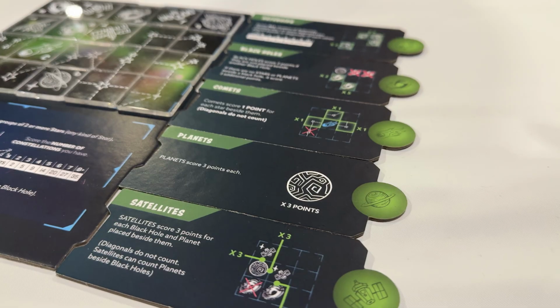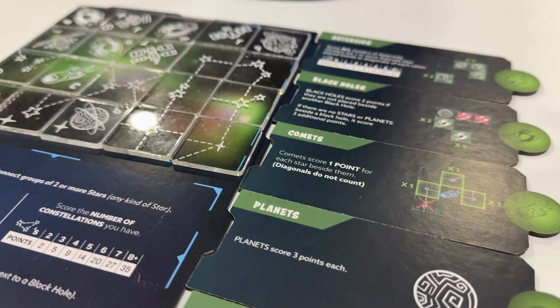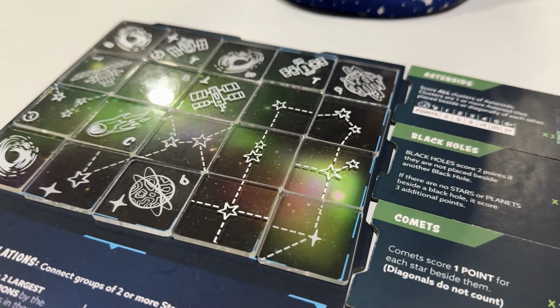The other thing that I really like about it is the variable scoring conditions. So every game is going to have 2 scoring conditions for constellations. That's going to be the same no matter what. But on the right side of the board, you're going to have a couple different tiles where you're going to be able to choose different scoring conditions. There's basic ones and then advanced ones. Because on those tiles, there's a lot of other different elements. There's black holes and planets and satellites and comets, and those are all going to score in different ways depending on how you want to set up the game.